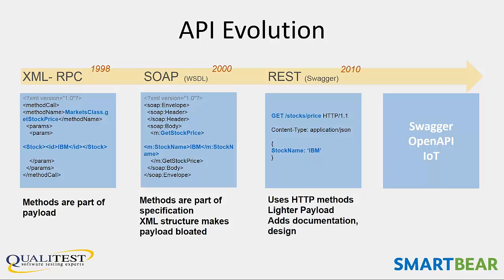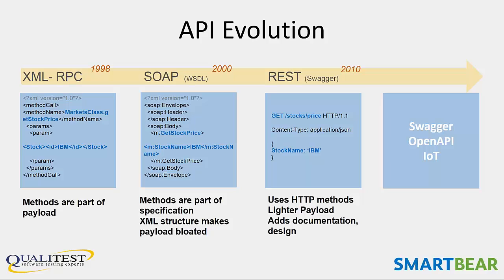So in the first box on the left, you can see a typical request for an XML-RPC. What you see here is that a lot of information has to be carried in the payload. The method, that is essentially the computation to be done on the server side, has to be transmitted first of all. The data, in this case the stock ID of IBM, has to be transmitted as well. It was a good solution. But as people developed these APIs more and more, they had to go and meet the other teams frequently because there was no standard definition of these APIs. It was difficult for machines to automatically read the specification and the methods. So it was a big problem.